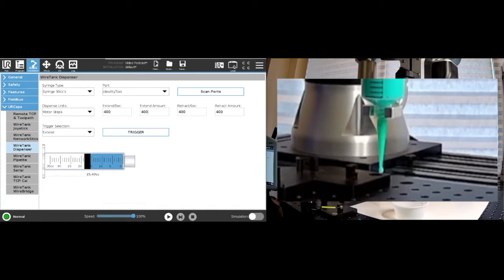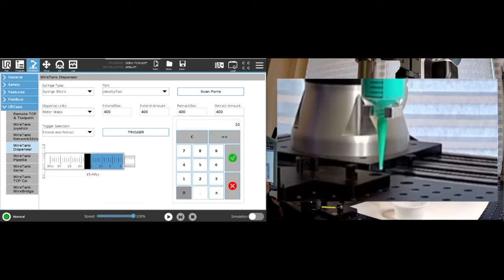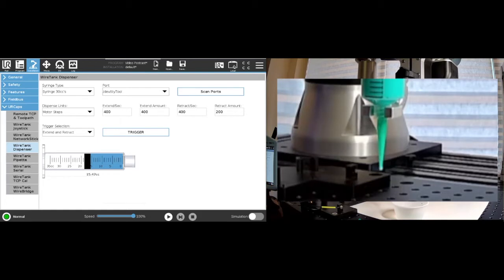And in order to prevent that, this is where the retract is critical. So for example, for this material, you may start with saying, okay, I want to extend and retract here, and we'll say 400, 400, and we'll retract an amount of, let's say, initially 200. And so we will trigger this, and we'll see that we're still dripping quite a bit from the capillary action. It eventually stops, but it's not quite as fast as we would like.